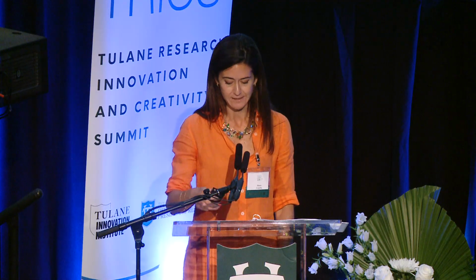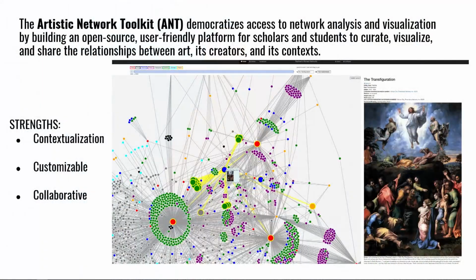So that was a problem that I wanted to solve. And through the assistance of my collaborator in the realm of computer science, we developed a toolkit that allows for visualizations of artistic relationships. So we can explore those networks of creators, artworks, and their context, their patrons, where they're created, etc. The advantage of what we've created, and here you see a snapshot of one of our visualizations of this network of Raphaels, along with our friend, the Transfiguration from that earlier screen, comes along with a couple of key components or innovative elements. Those are the 3 C's we see on the side there.